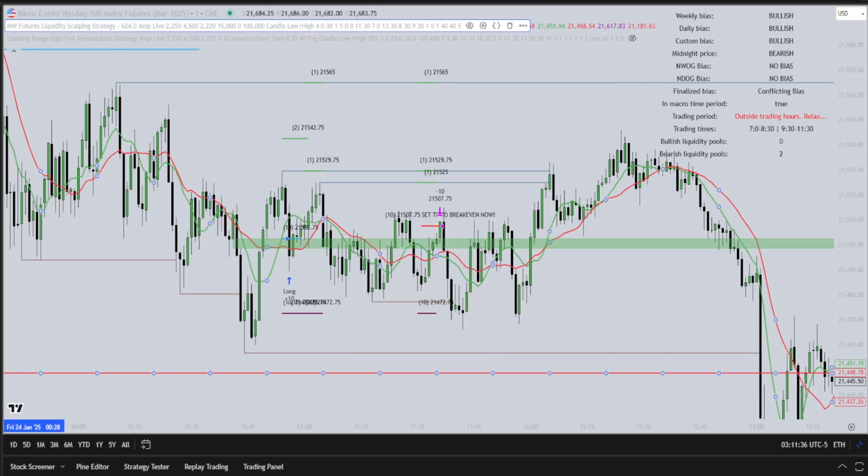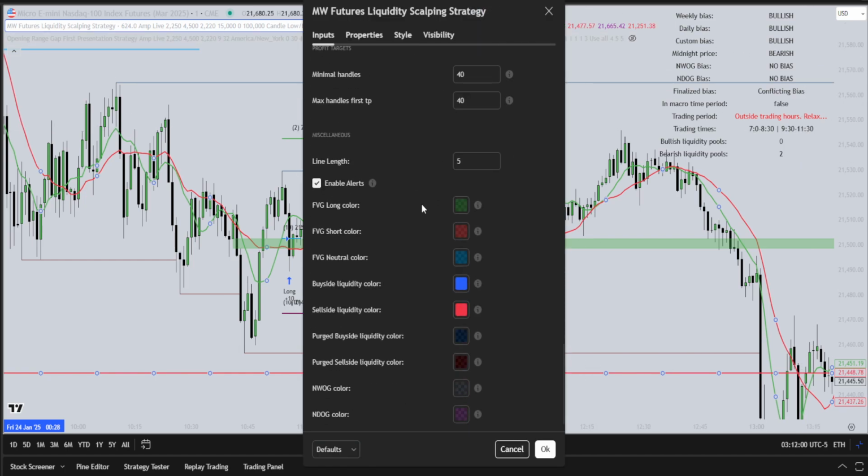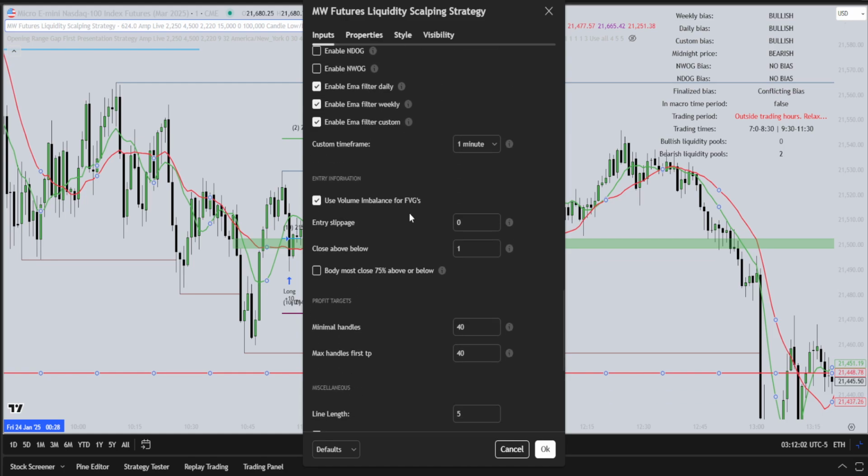And another thing that has been added, this is more of an enhancement, but it's a very important enhancement in my opinion, is the way of handling going to break even when the market closes. So right now the market closes at 11:30, and what the script does, as you might know, is that we go to break even at that particular point.